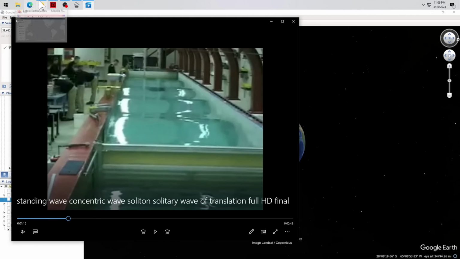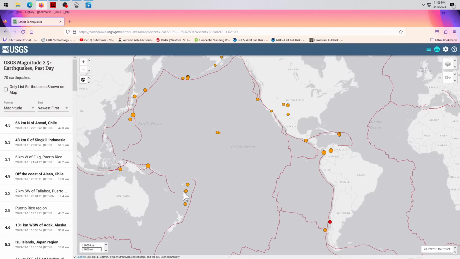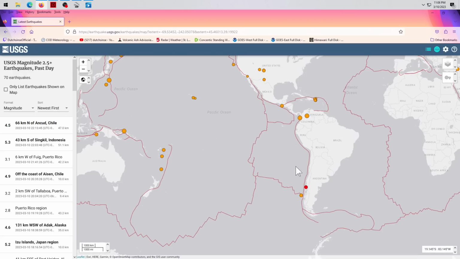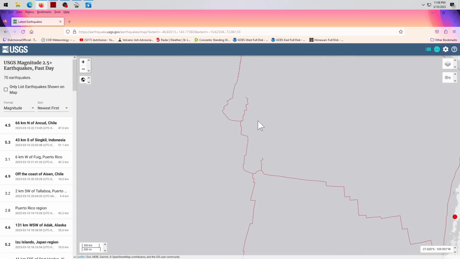And this wave that's being generated down below over here is spreading out and going around South America. Like it's a giant rock in a river. And out in front of it is where it's breaking, to the north side and to the south side. Now on the north side, we have the Galapagos. On the south side, we have Easter Island. You don't really see Easter Island's more a little bit out here. There it is. Rapa Nui.